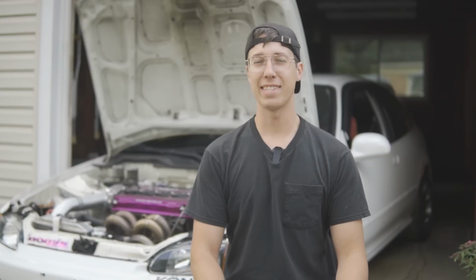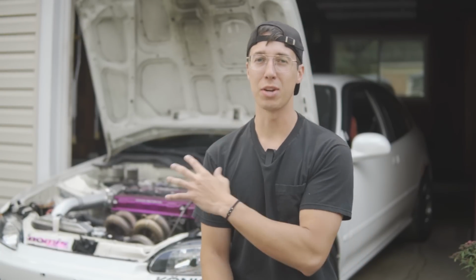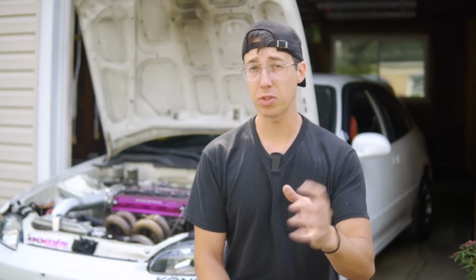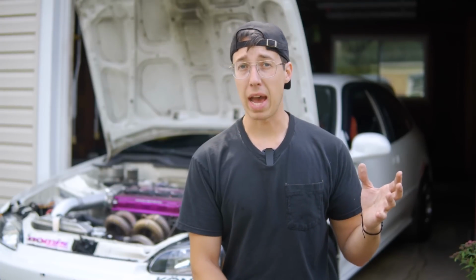Guys, it has been too dang long since you last saw the turbo EG hatch. The last video I posted on this car was when I crashed it. That was a couple months ago, and today we are going to be getting this car back together and see if it still runs. The goal has always been to go 10s with this bone stock internal GSR engine, but the crash obviously set me back pretty hard.